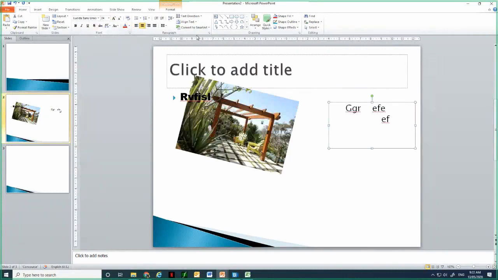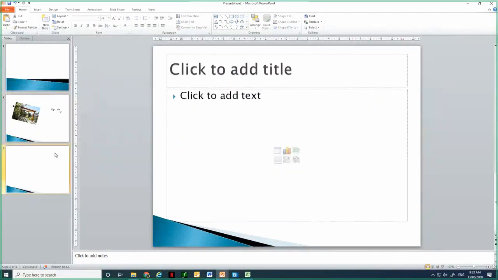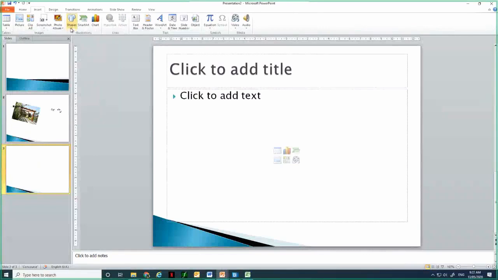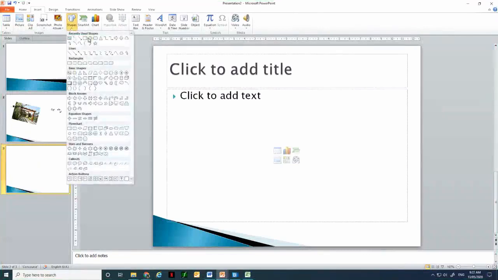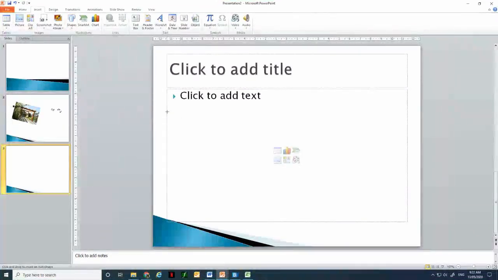The other nice thing I like to play around with a lot is our shapes.